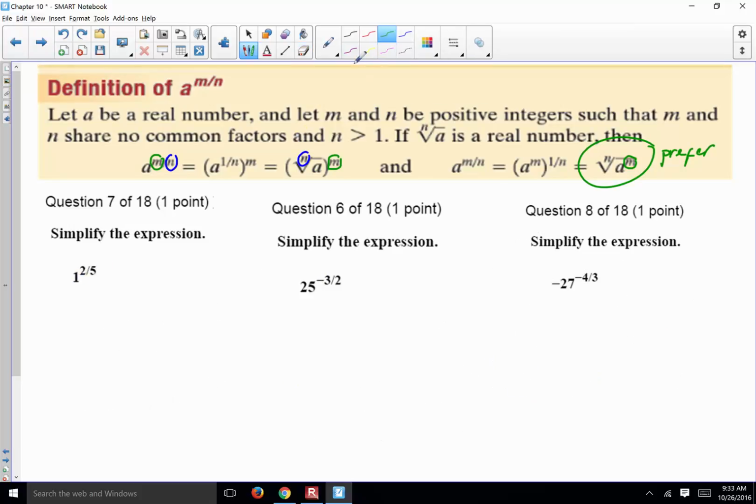Number 1. Change this into prism format. 2 goes out, 1 in, 5 on the top. Am I right? Look, there are 3 numbers, 1, 2, 5. I just put them randomly there. Yeah, I put them in the wrong place. Which 2 are wrong? 2 and 5 are in the wrong place.